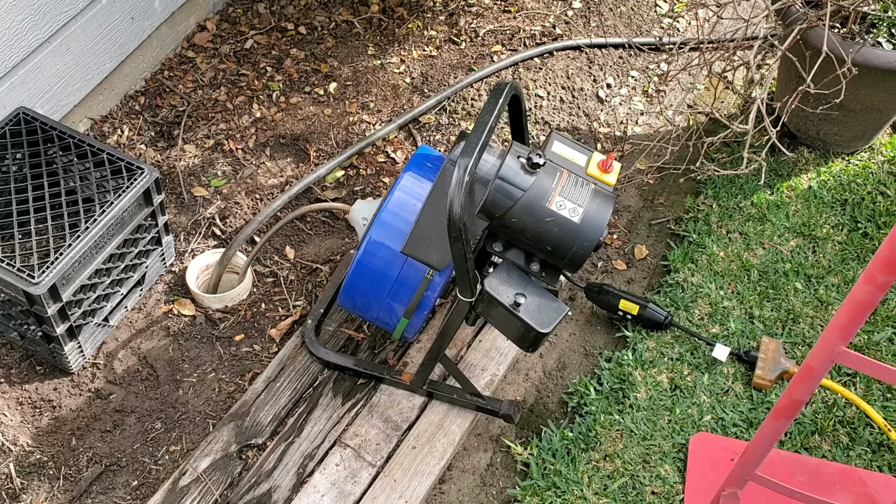And I'm down far enough. I know exactly where I need to be, just a little bit beyond 50 feet. So I got 2 of these snakes in there, total of 100 feet. When I reach that connection point, I know that I'm right about there, and I just go a little bit further, always putting back in, slowly taking out, because you don't want to kink this. So the next thing I'm going to do is, I'm pretty much done.